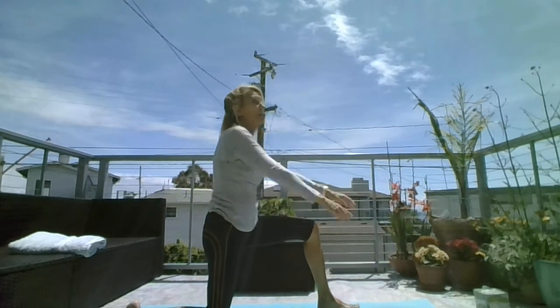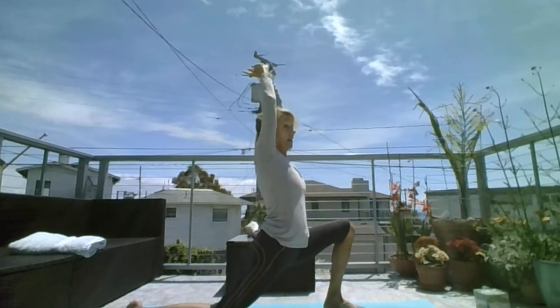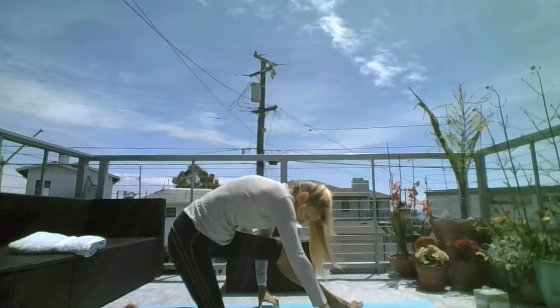Drop the right knee, flip the right foot. Flip the left foot. And bring the hips down to the mat. And we'll straighten out your left leg. Bring your nose to your left knee.